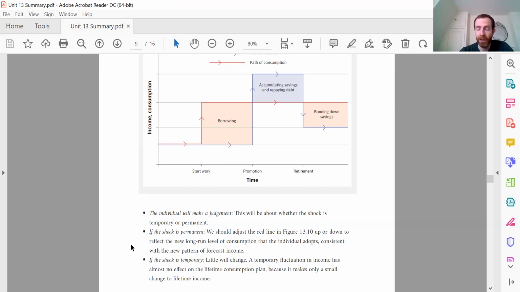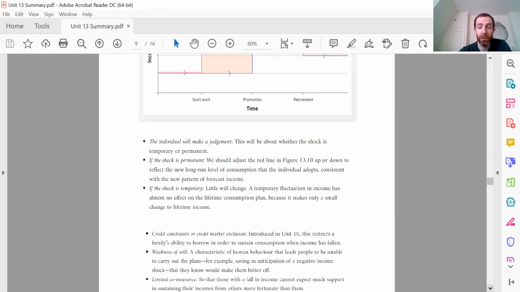Now, if it is a permanent shock, if they are imagining that their income is now, for the rest of their life or for a significant period of it, going to be higher, then they might completely adjust the path of consumption. Maybe it's going to be a higher smooth level. Or if that shock is a bad shock, maybe a lower smooth level of consumption for the future. But if the shock is temporary, so if it's some small thing, like you won a couple of £100 on the lottery, we'd imagine the person isn't going to suddenly drastically change their level of consumption for the rest of their life. And so it won't make much of a difference. But this makes things sound nice and simple. Whether shocks are permanent or temporary can obviously be a much more complicated thing to think about. So that's the consumption smoothing.